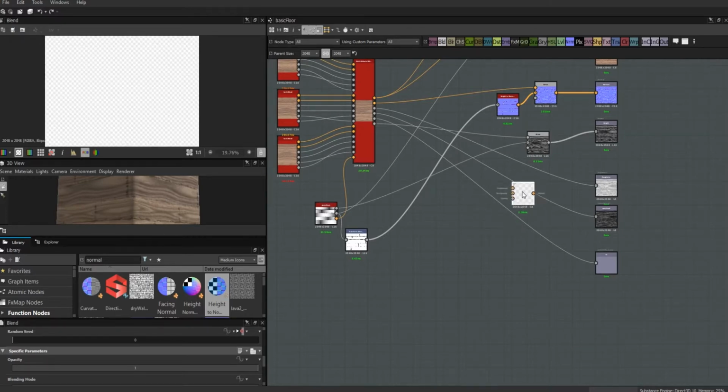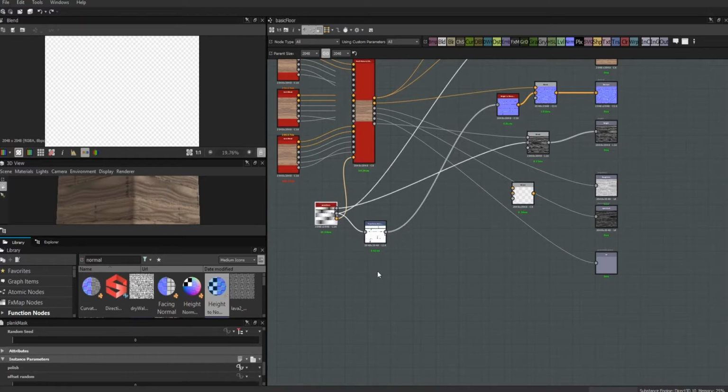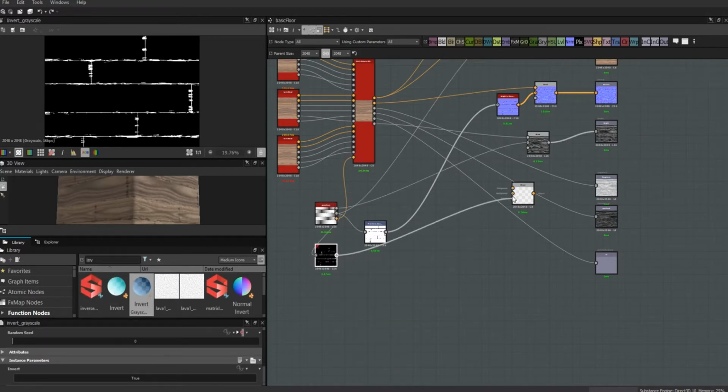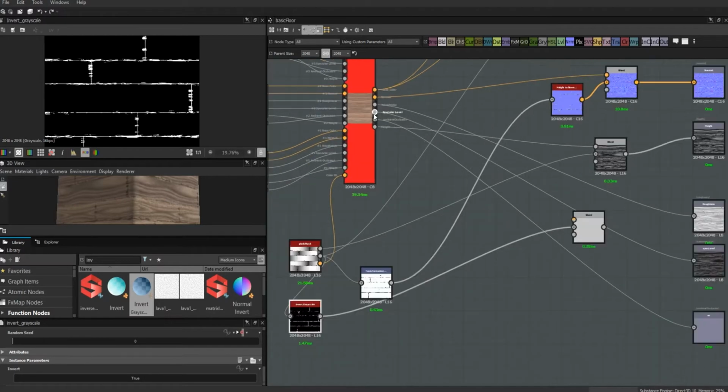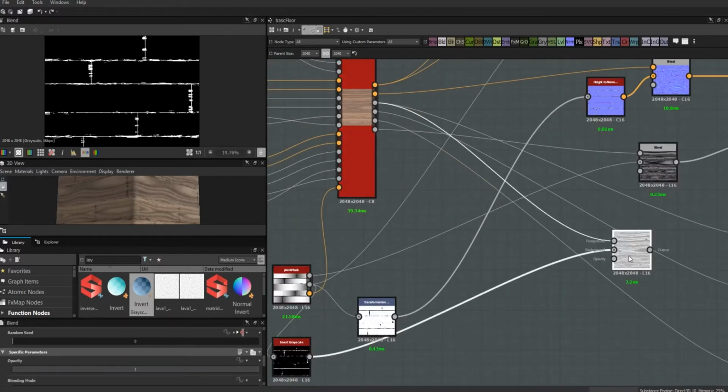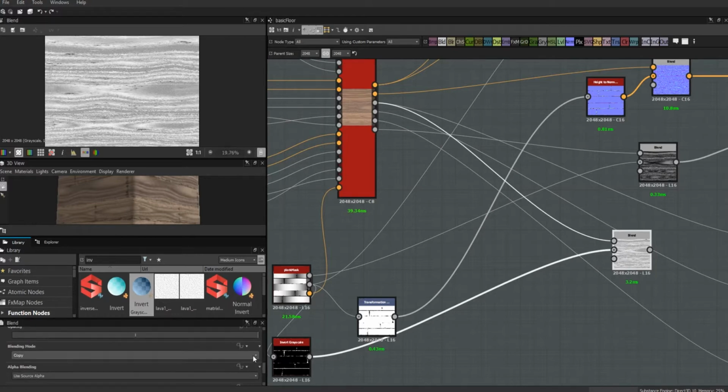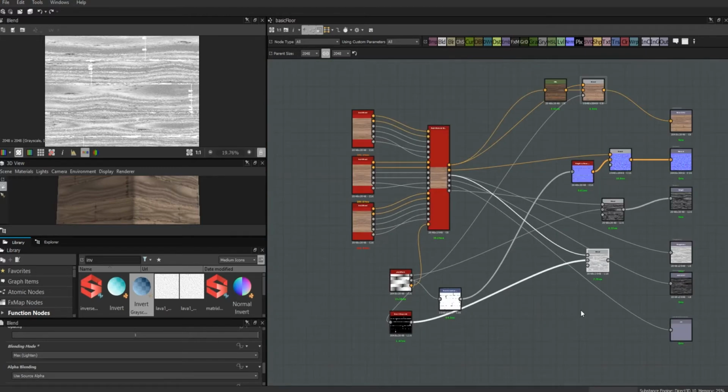And again, for roughness, I'm going to invert the line mask, because I want my deepest parts to be the least shiny. And here we'll use a lighten blend, so those white bits are going to be coming through.